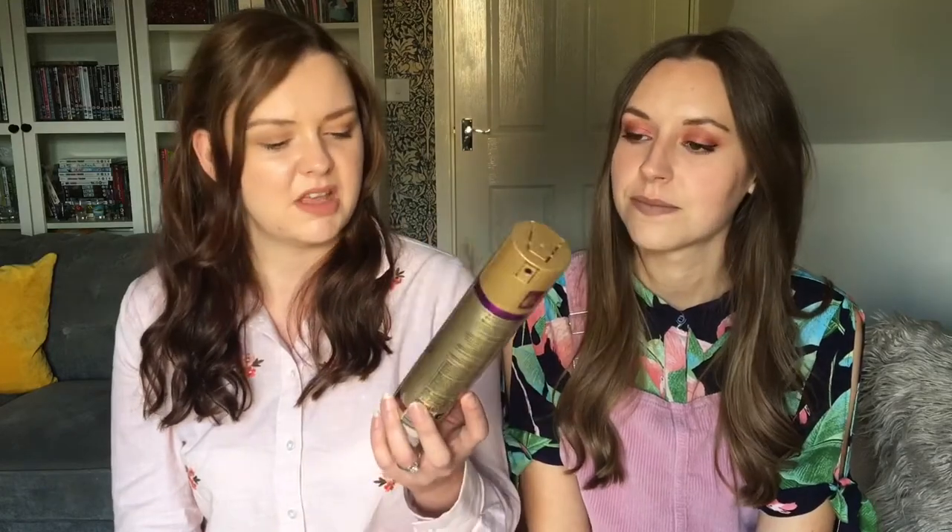My first thing is the Elnette Satin hair spray by L'Oreal Paris. This is my favourite hair spray ever — I've used it for about four years so I will continue to buy it. It's got precious oil in it, extra strength, and it cares for your hair. It's also got argan oil, and I like it because you can brush it out. I'd been using Tresemmé because this one was around four pounds, but I found that very hard and sticky, so I would definitely return to this.